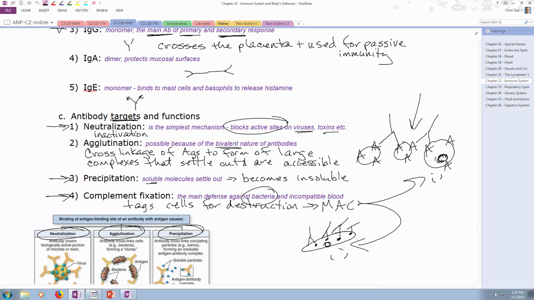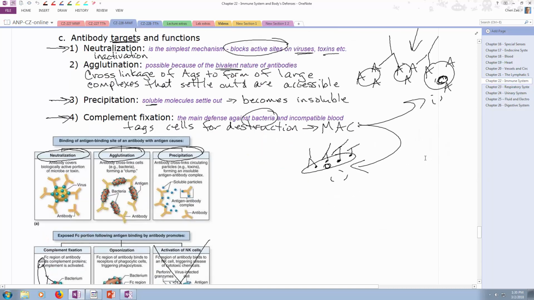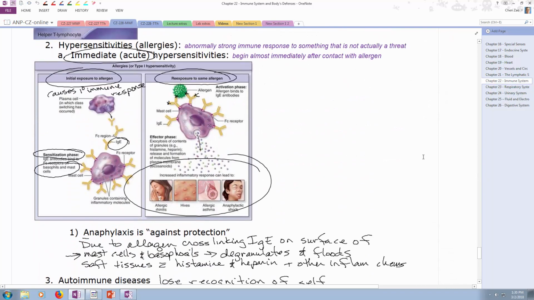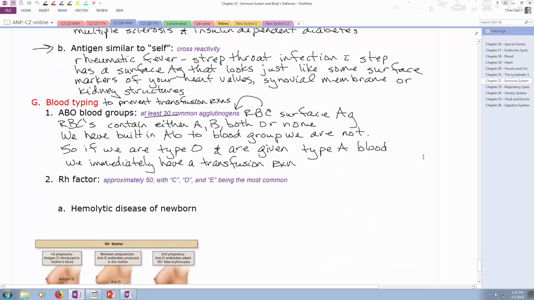In addition to that, because we have all these antibodies attached to these red blood cells, even before they become cross-linked and create these agglutination clumps, we'll start to have complement fixation and hemolysis. So that's what a transfusion reaction is. Because we have preformed antibodies, it's an immediate problem. So that's why a type O person only wants type O blood.